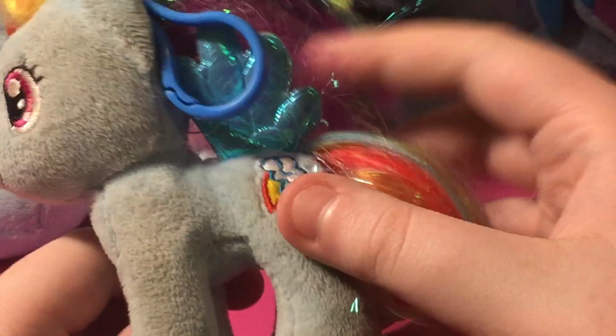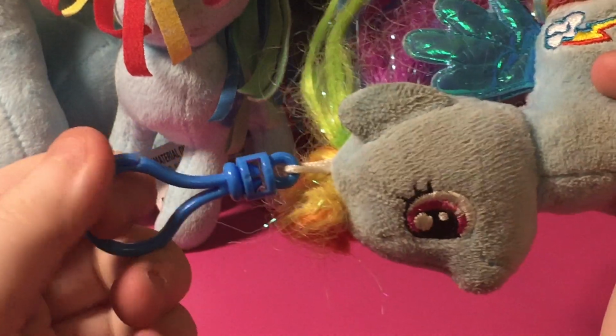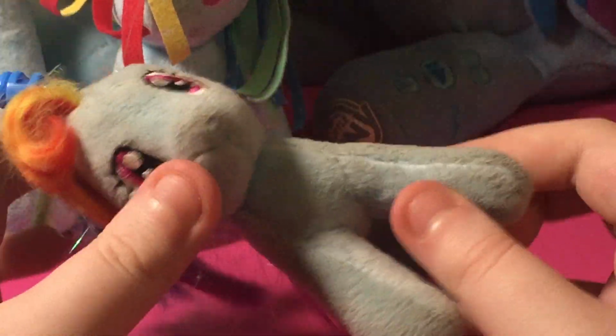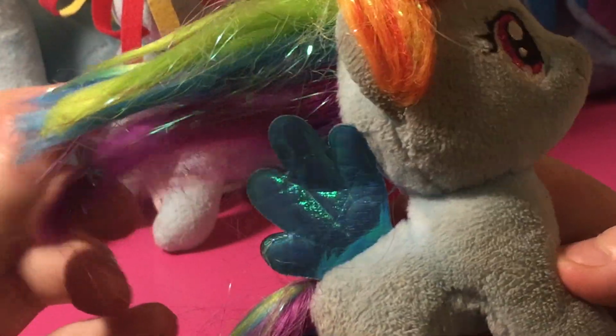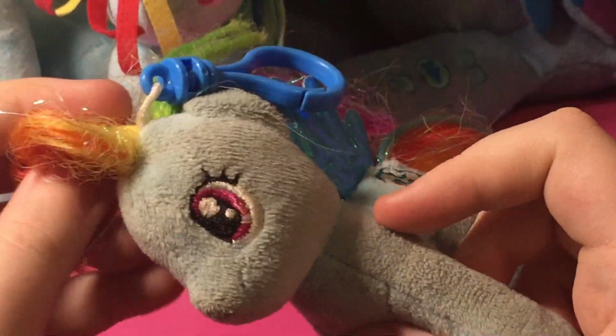Next we can go to this one. This is the Ty Beanie Baby Rainbow Dash, and this is the backpack tag or key ring ones. And I only have Rainbow Dash in this set. I think I have a special edition version of her because it's got the tinsel in the hair. And you can see that this Rainbow Dash has gone through some work.